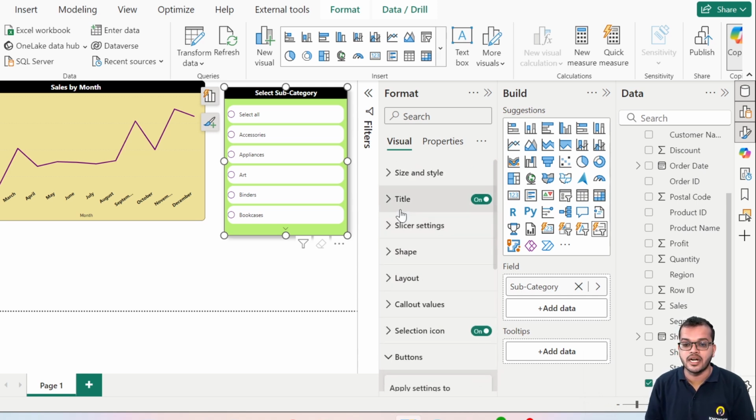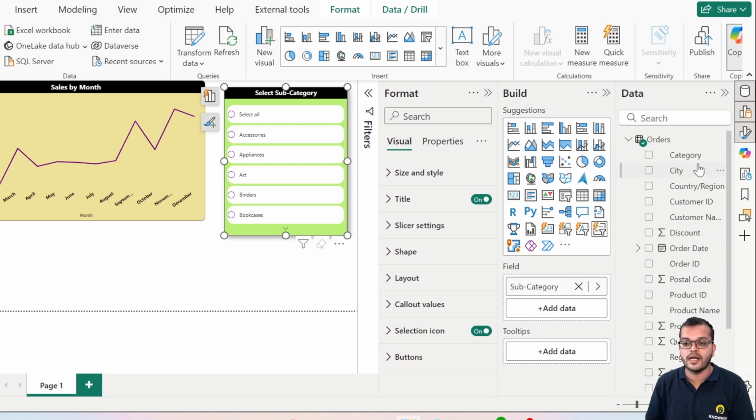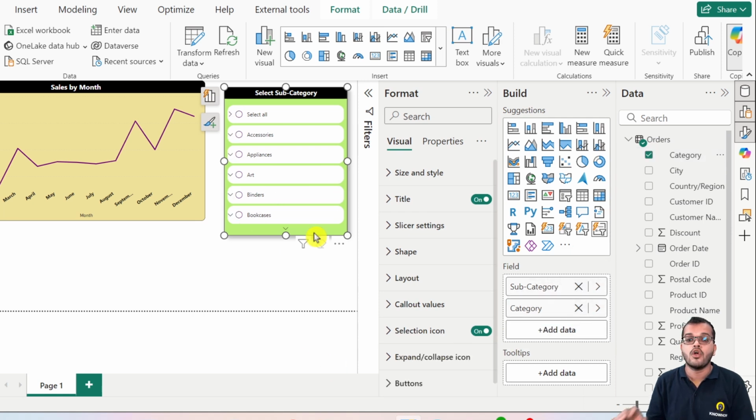And one interesting thing is that under this list slicer, it is listing out. Under this, I can even go and add another data field here. When I add another data field, see this, under accessories we have technology. Under each subcategory, what this subcategory is and which category it belongs to, all this information we are getting one by one. So that's one more interesting thing we can consider.